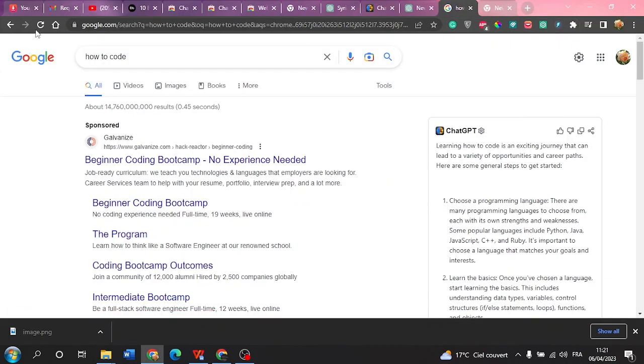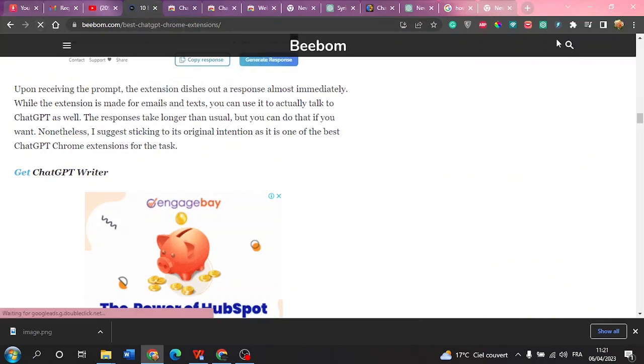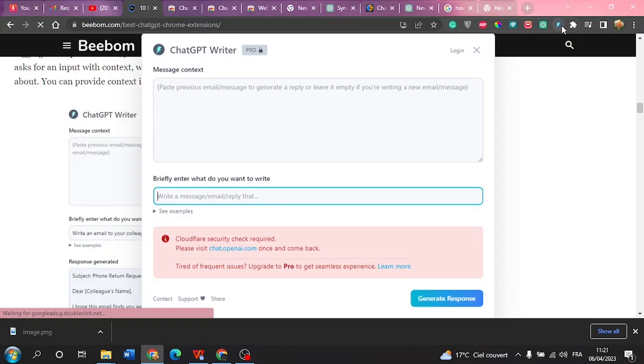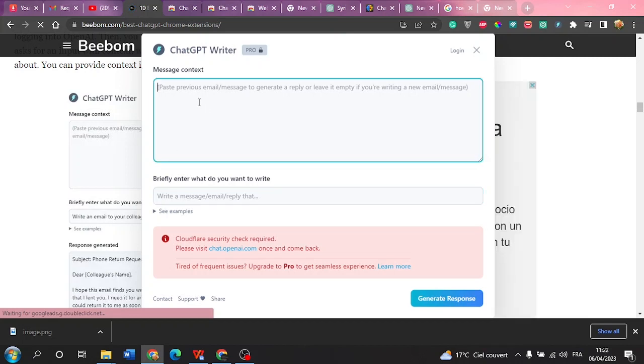Okay, let's just reload this one. And I'm using this extension. Message context, briefly enter what you want to write. Please paste previous email message to generate a reply, or leave it empty if you are writing a new email or message.